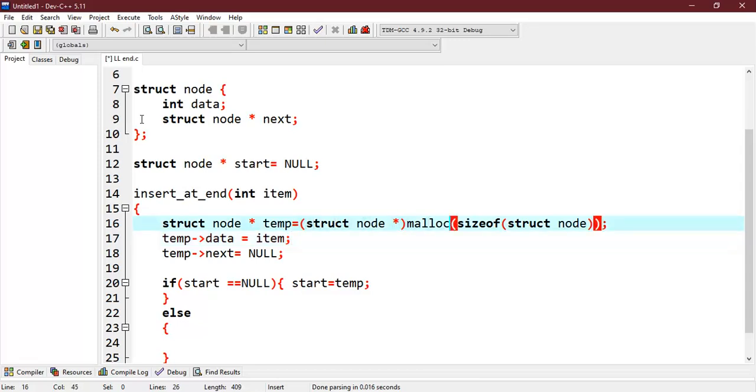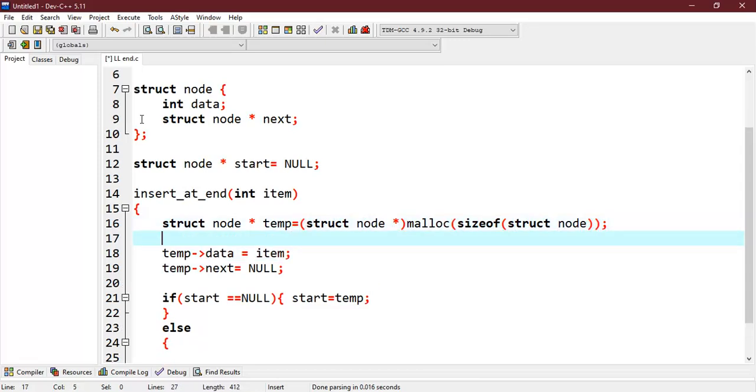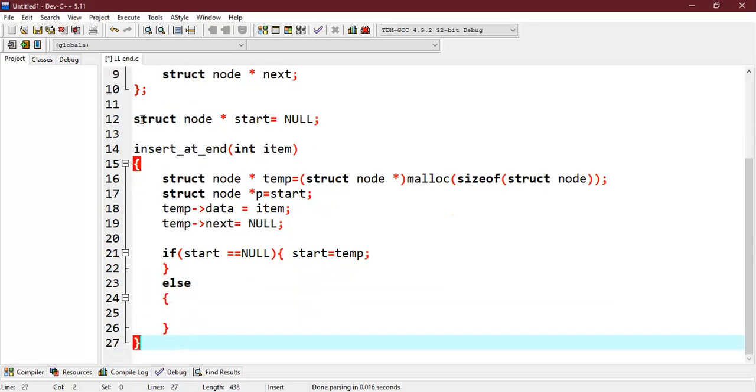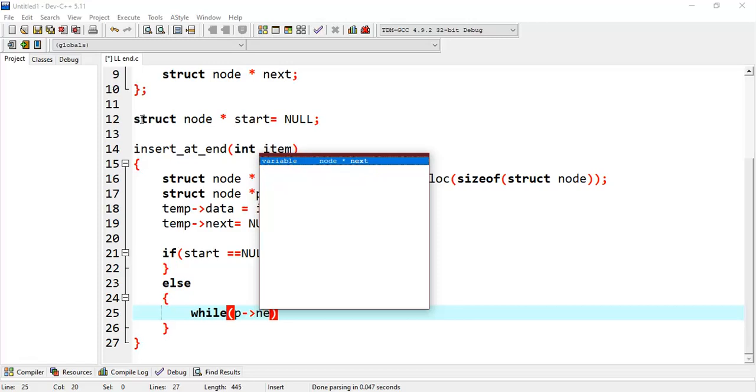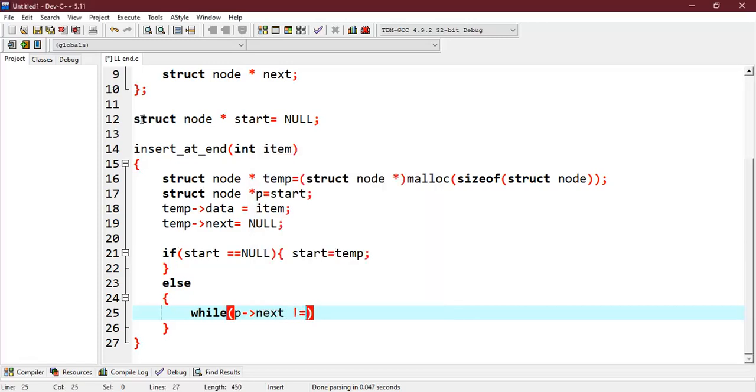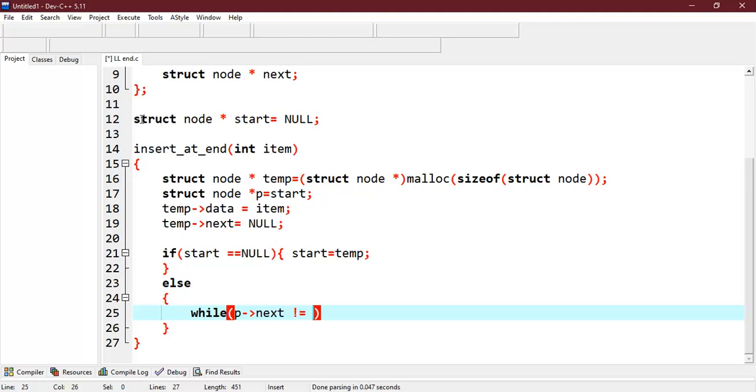So for this operation we will need another pointer. So I am taking the struct node type of pointer p, and I am initializing it with start. Now in this pointer p, we will take a loop, while p next is not equal to null, we will move in the loop.